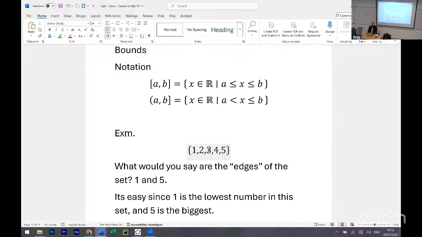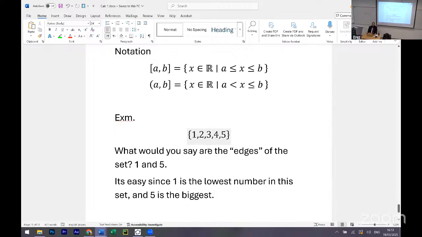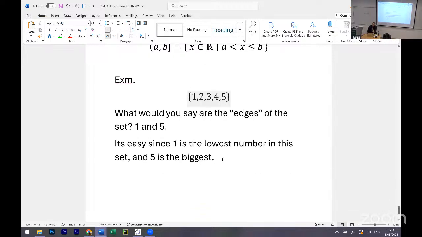In calculus, we only use the real numbers and the regular partial order, the trivial order. You probably define supremum bounds in discrete mathematics in a much more complicated scenery. It's the very same definition, but it's much simpler here. I did ignore the fact that most of you have heard these definitions in another scenery before, but it's just the regular order and the real numbers. Okay, maybe the rational numbers as well. We'll speak about them a bit. So this is the lowest number and 5 is the biggest.